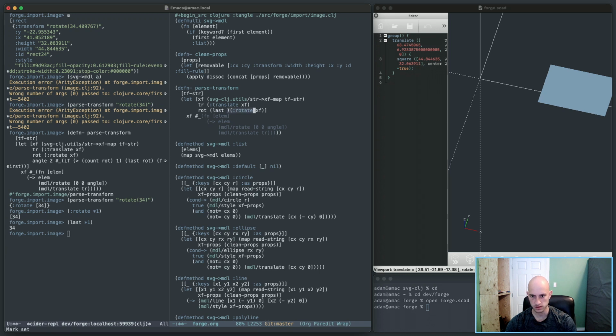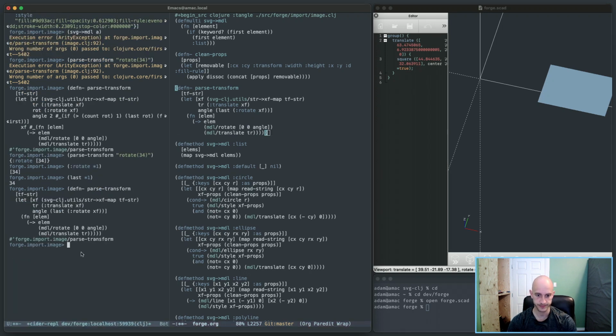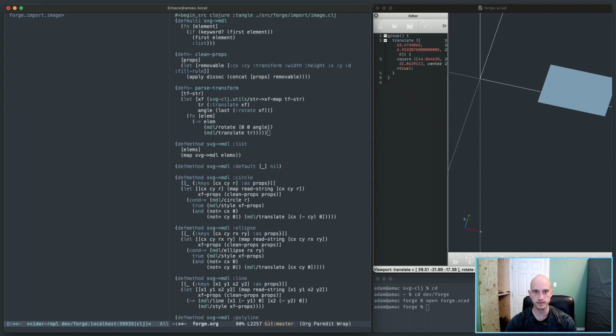Last. Nope. There we go. And call it angle instead. And do this. Does that fix it? Let's see. It's a function. Okay. That should hopefully work a bit better.